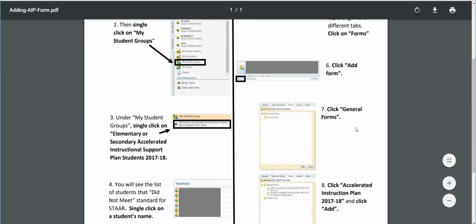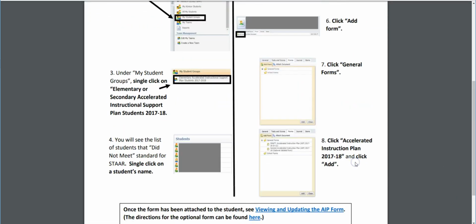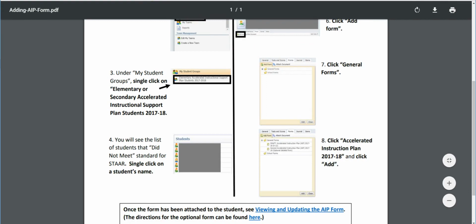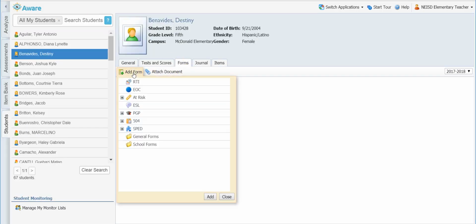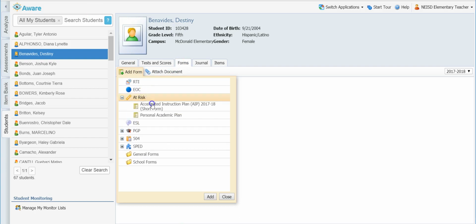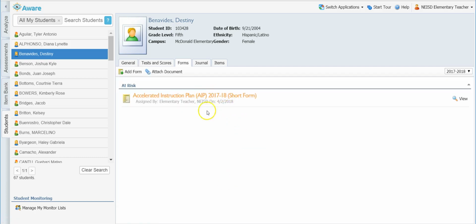You will see the option to click on General Forms, or also to be able to click on SSI. When you add a form and you choose the Accelerated Instruction Plan, you click Add at the bottom, and the form will now be added to the student's profile.